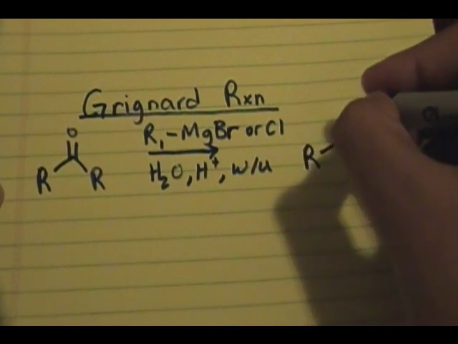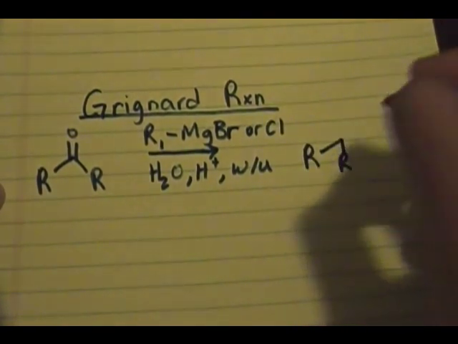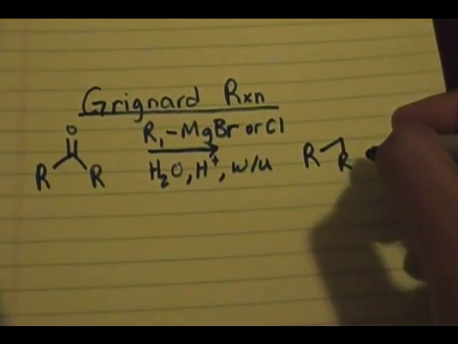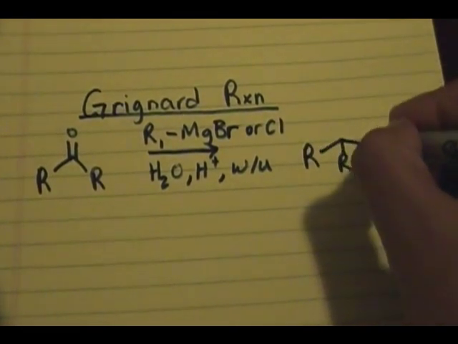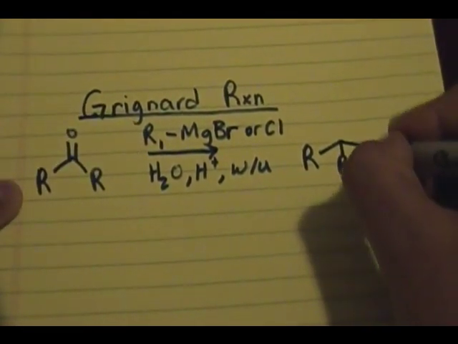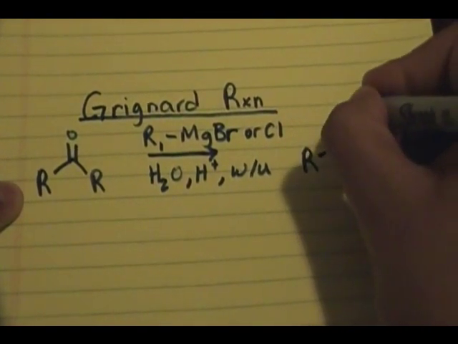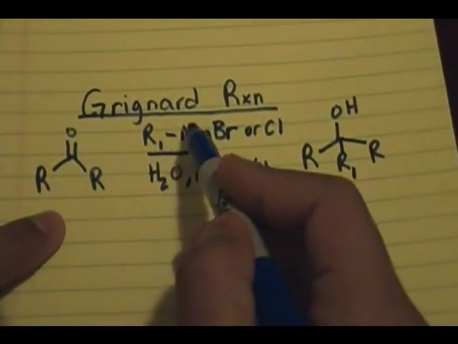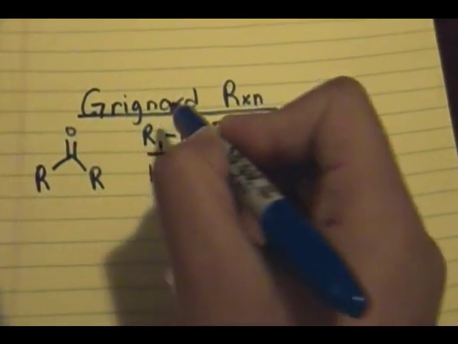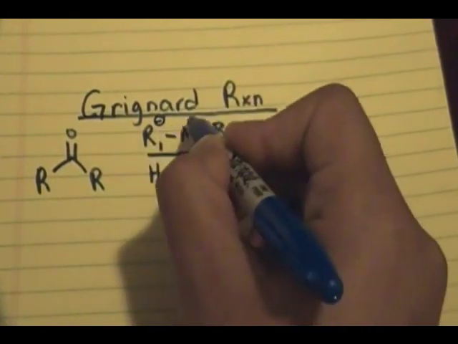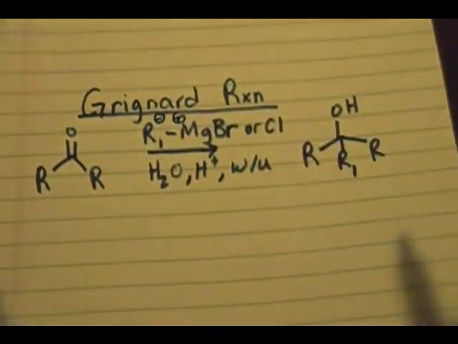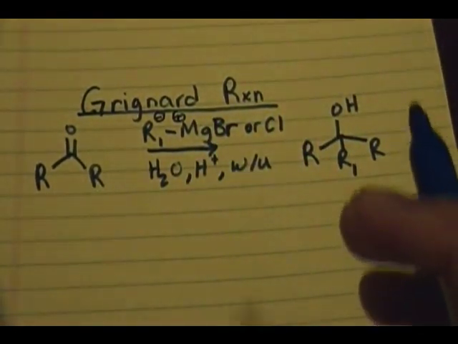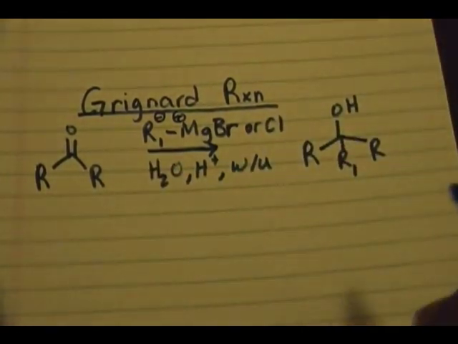a tertiary alcohol. And this is very important in synthesis type of reactions if you want to form a tertiary alcohol from a ketone. So R1 referring to this one, and R and your alcohol. Okay, and don't get this confused. It's not a covalent bond. This is an ionic bond. This R group essentially has a negative charge, and this MgBr essentially has a positive charge. And this is showing the connection between the two, the electric force between them that's holding them together.